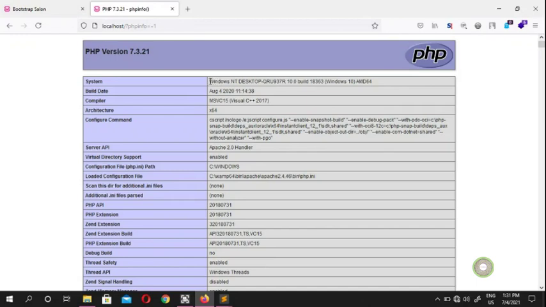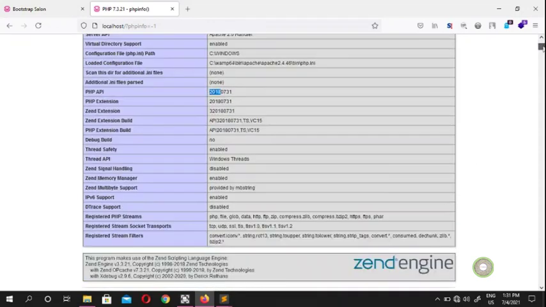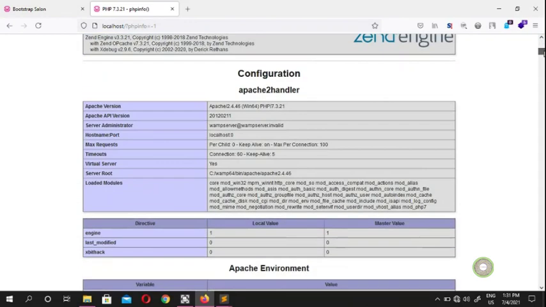Even if you don't want this, PHP knows everything about your computer. Everything about your computer, it doesn't matter what sort of system you are running, what time you are turning on, what time you are turning off. PHP APIs, extensions, and don't worry about these things. We're going to explain them later on, but you PHP developers need to be aware that PHP knows everything that is happening inside the system. They can get your operating system, your computer name, model. You can't turn on your camera or anything because that's illegal.